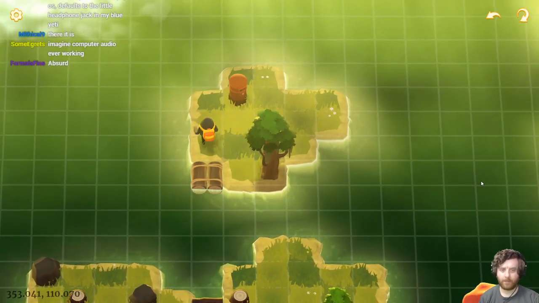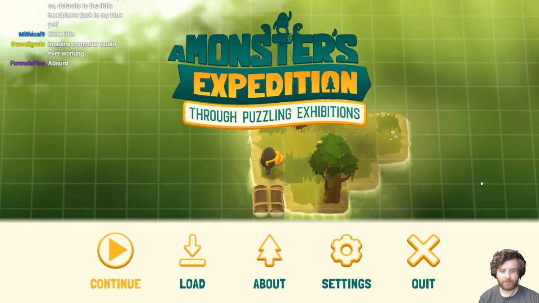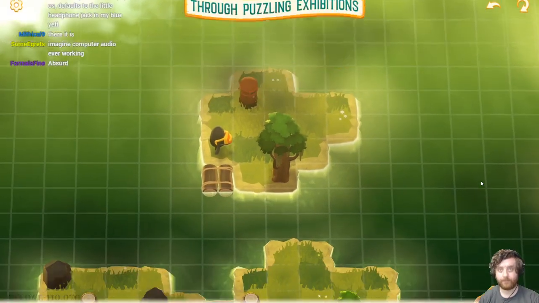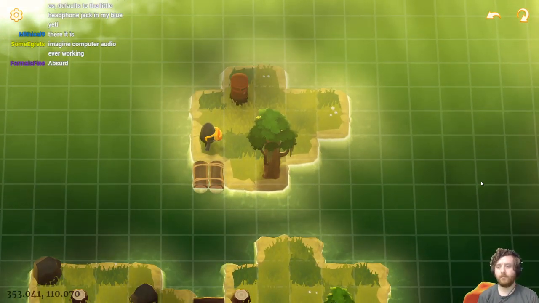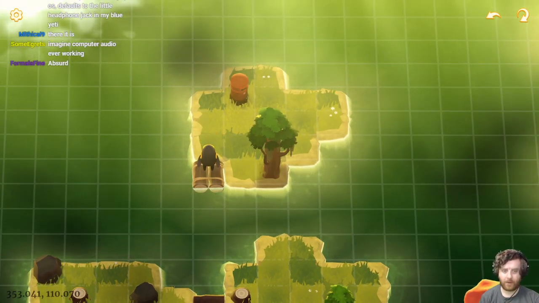Well, welcome everybody. We're still here playing Puzzle Monster. If we look at my load screen, I'm at 299 islands and 90 exhibitions. Let's get that cursor off the screen. Let's see where we're at.